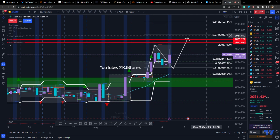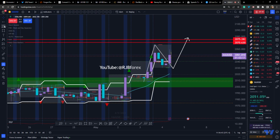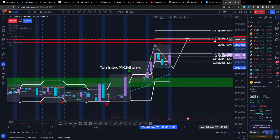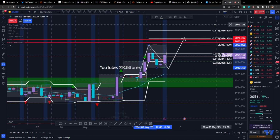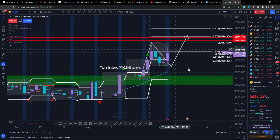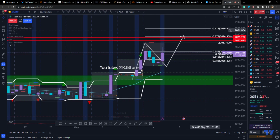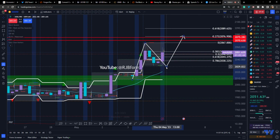Target wise, well, we've already talked about the all-time highs, prior high. But if we were to draw our Fibonacci on this correction, you can see that minus 272 is something I like to use. Go back and backtest yourself on these corrections. So you draw the Fibber from the low to the high, and more often than not, these impulse corrections and continuations, they remarkably tend to tap into here and start to come off. Maybe sort of 50% of the time.